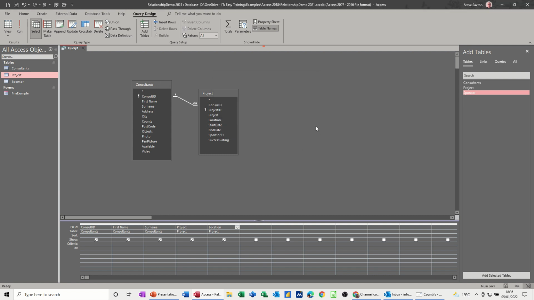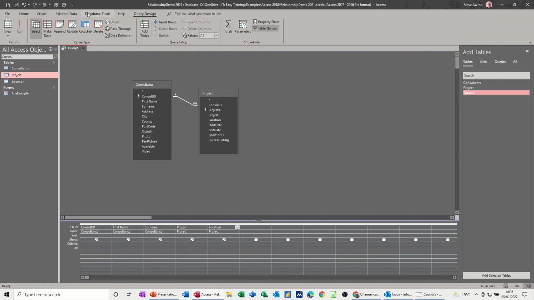So you could create that type of join query. You could do each one if you wanted to, or you can just come in and do it like that and run it as and when you want to. It's totally up to you. Most people would probably have one of each so you could see who is available. And then if you allocated somebody to a project, refresh the data, it would show them not available moving forward. So that's just a quick look at join types in Microsoft Access in a query.